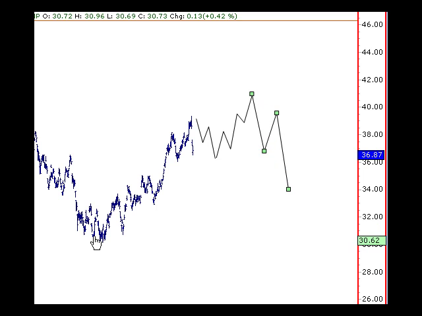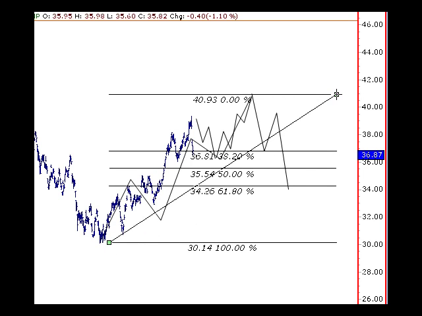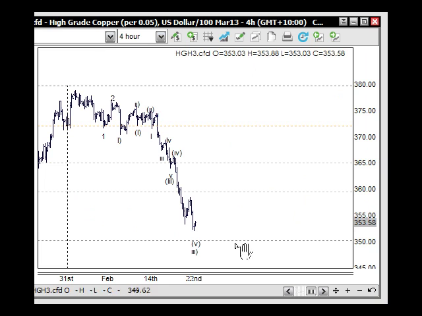Once you've got an impulse wave to the upside, if this is going to be the case, then the ABC correction will pull back 61.8% back down to where the volume support is, between the 50 and the 60. So we would be seeing back down to 34 there, a Fibonacci number. So that's where that stronger correction can come into play. So just expanding on that larger picture.